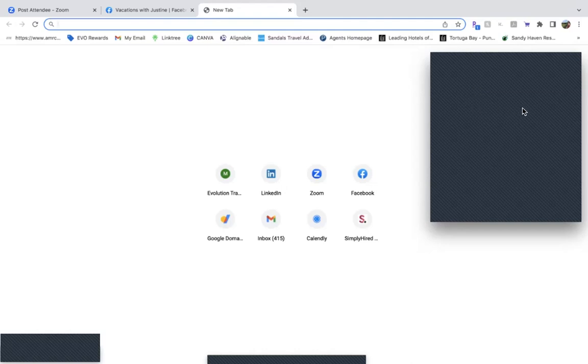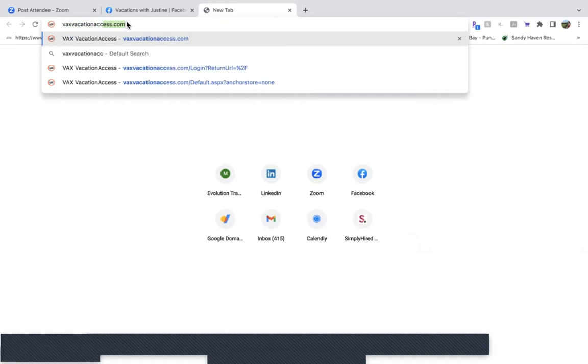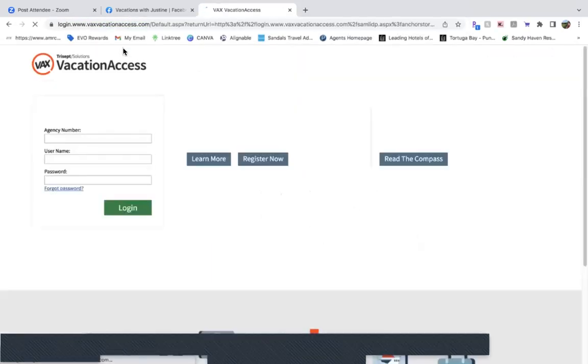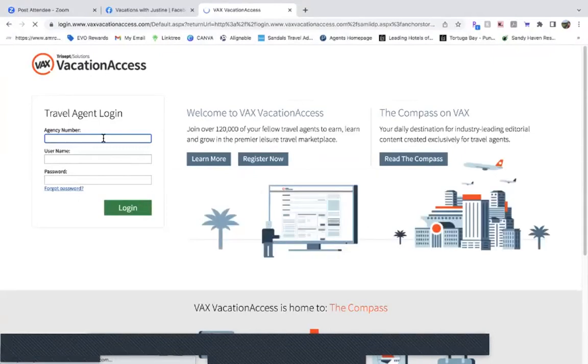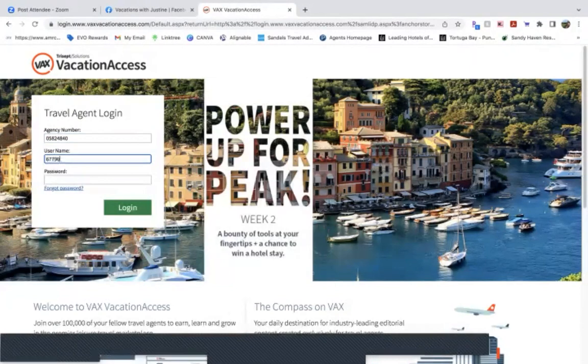Okay. Morgan, your all-inclusive resorts in Disney. Awesome. A lot of people say all-inclusive resorts, or travel that would tend to go more towards resorts in general. So good. I'm going to show you Vax Vacation Access and how to do a mock booking with them. That's why I had asked that question. Try to make it relevant for all of you that are here. So let me get logged in real quick.